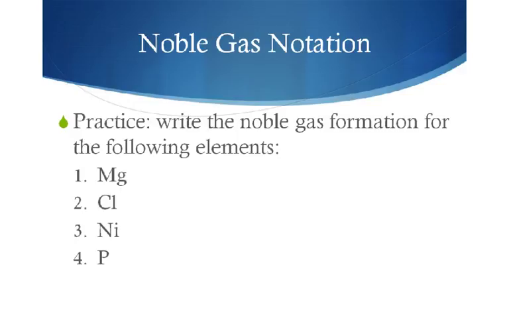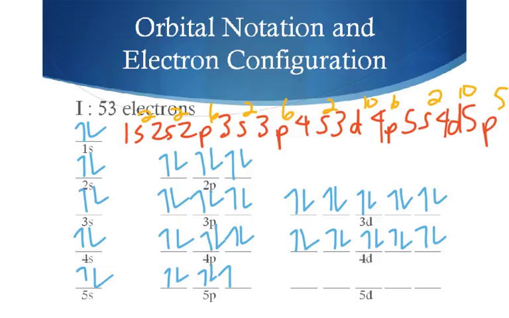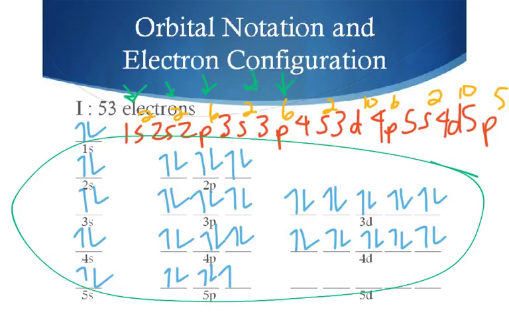Go ahead and practice these, writing the noble gas notations, so that you can learn how to read noble gas notation and go back to find out what element it is. Also, to get practice writing electron configurations. And remember that every time you write an electron configuration, every single one of these superscripts should add up to not only the number of arrows that you have, but also the atomic number or the number of electrons in an atom.